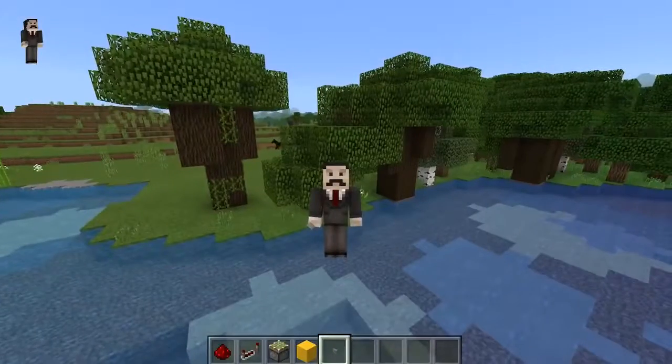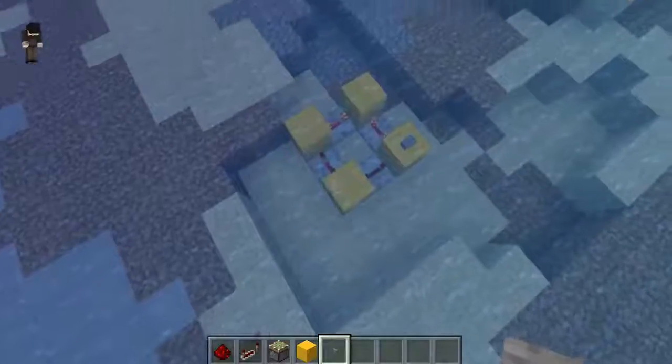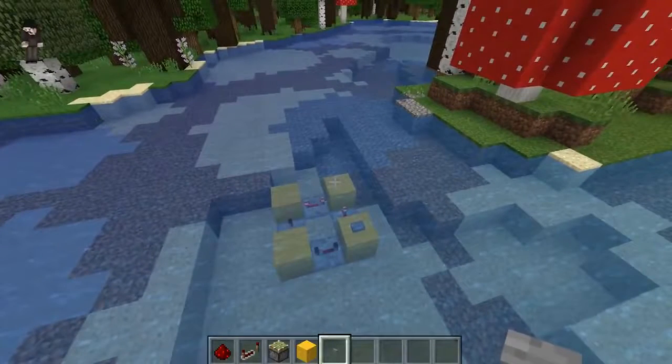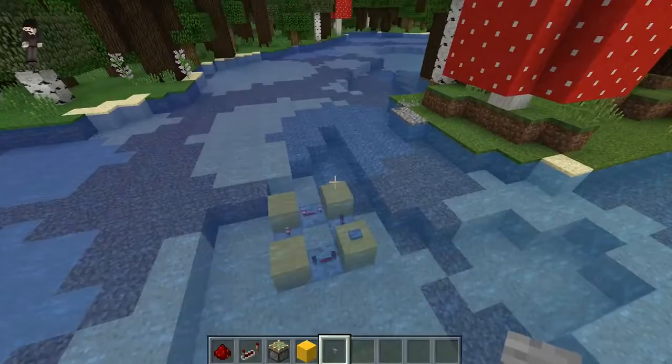However, one huge positive for the Bedrock version of Minecraft is the fact that you can build redstone contraptions underwater. Now, as someone who has been building redstone contraptions for the best part of 8 years, it's been very much drilled into my head that redstone and water don't exactly make a very good mix. It tends to end in a bad day.